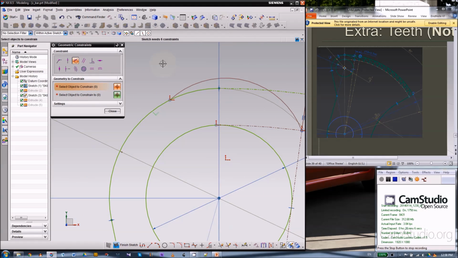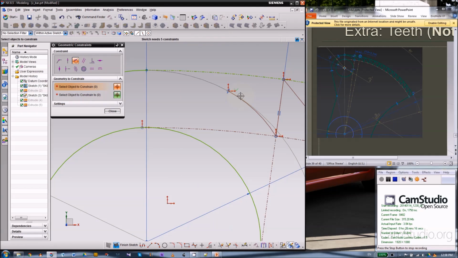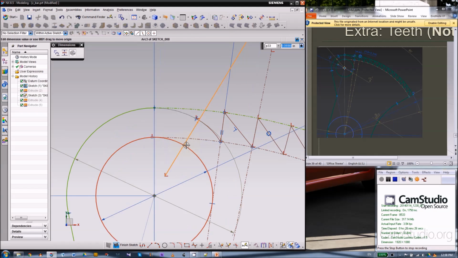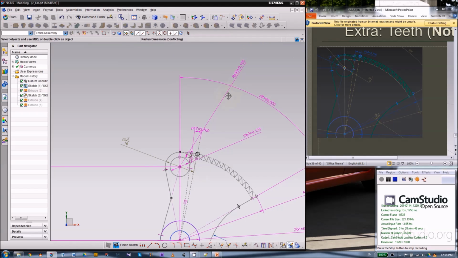So the object we want to constrain this to is what we have. Okay, so that goes all the way down or here. Let's give it a radius. So as you can see, it's pretty small. So what if we make it bigger? 0.07, maybe 0.1. Okay, that's not good.